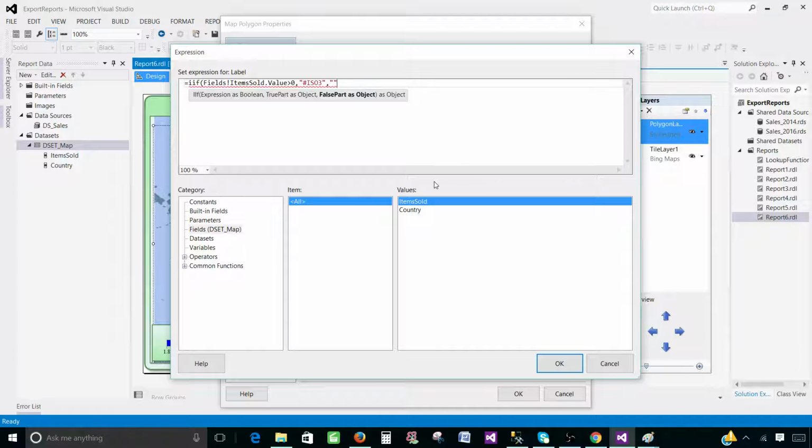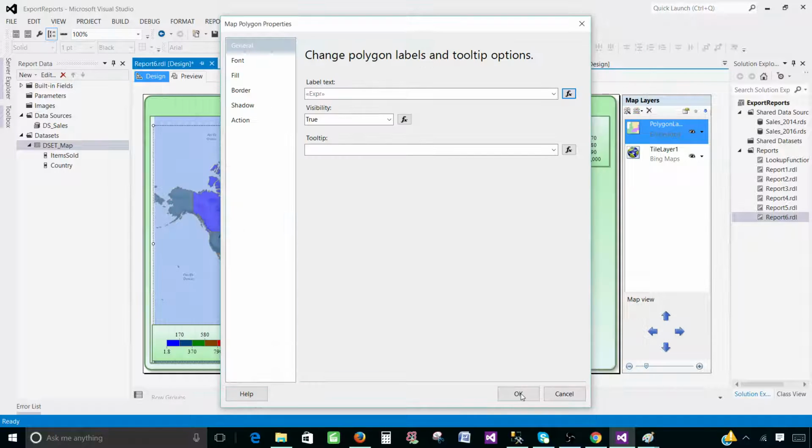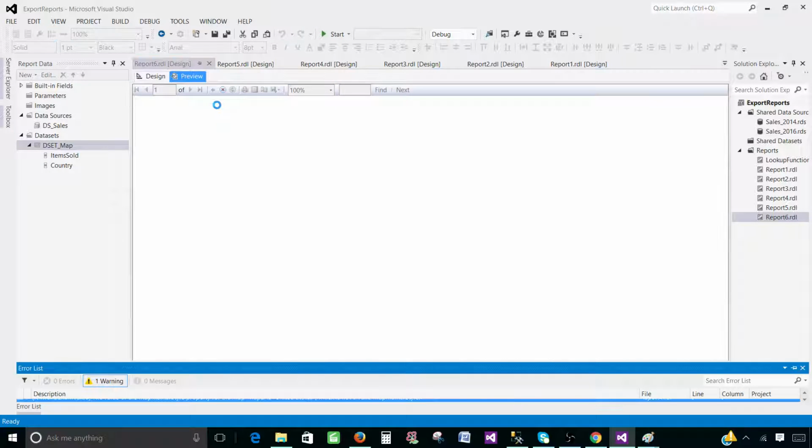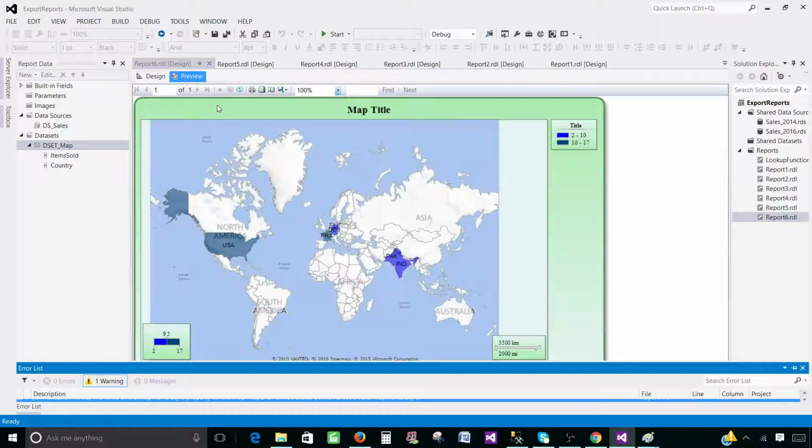Otherwise I do not want to see that, and I put the blank here. Hit OK and hit OK. Now we will be left with only the abbreviations. You can see that we have India, Pakistan, and DEU, that's Germany, and France and America.